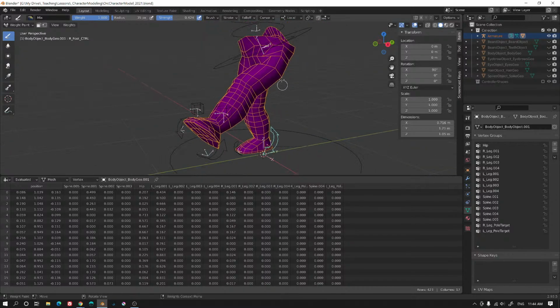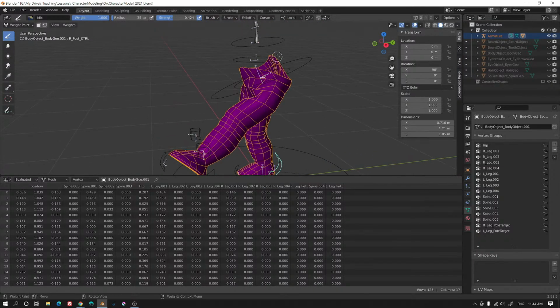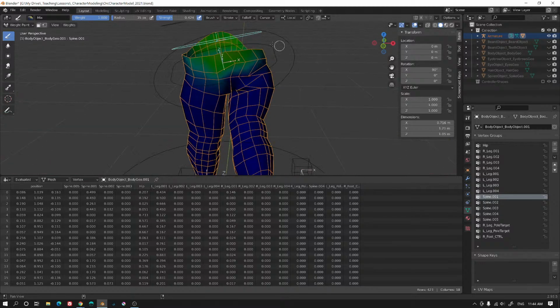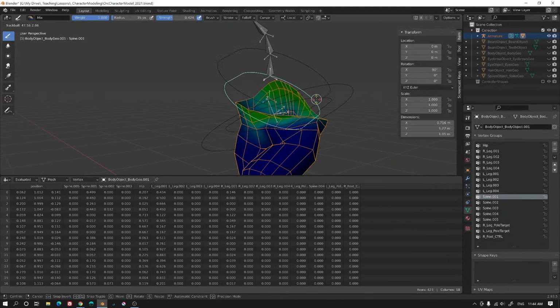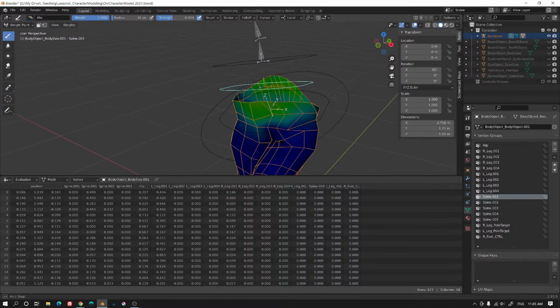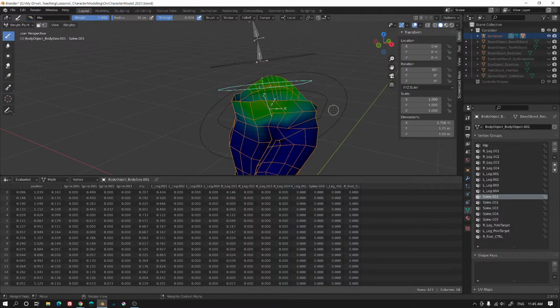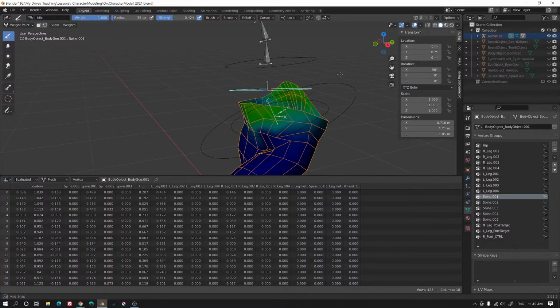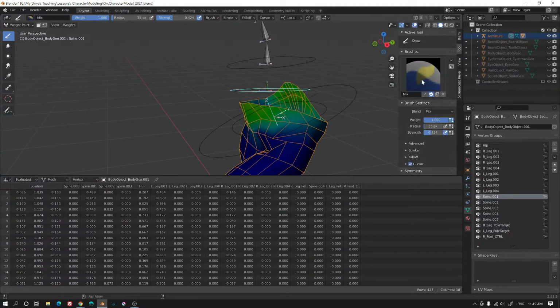My deformation bones right now are all pretty much hidden, but generally speaking, you'd want to select your deformation bone, right? You can rotate it to preview what that deformation will look like. Right, and then you can go in with your weight painting tools and paint.